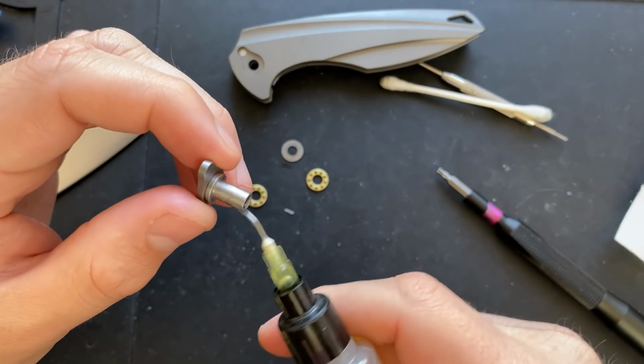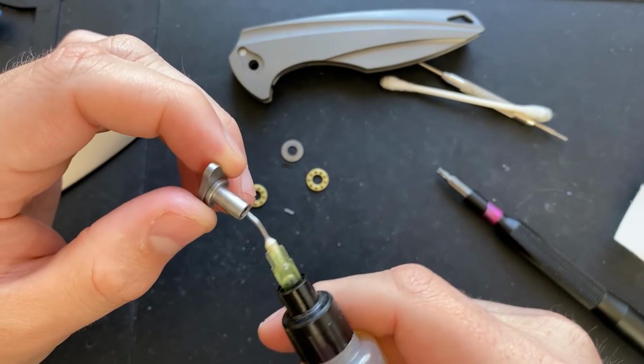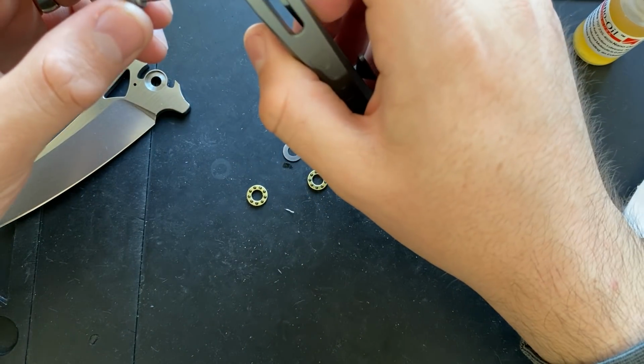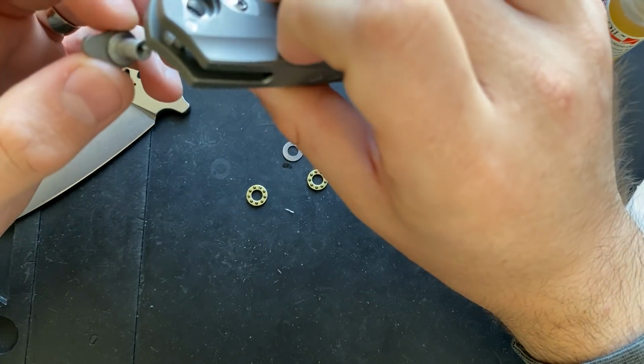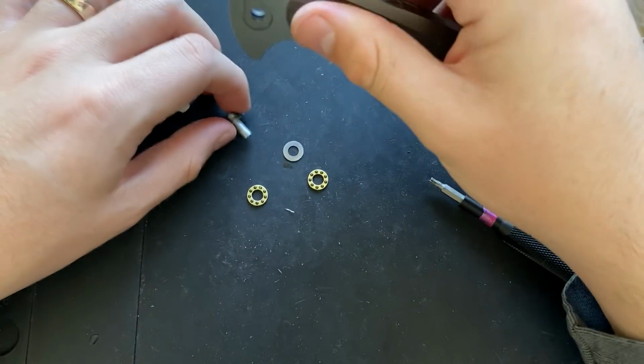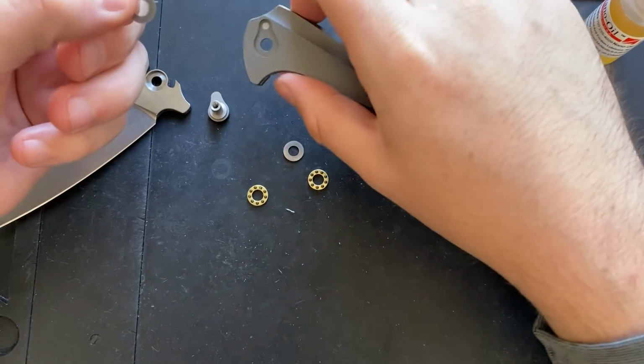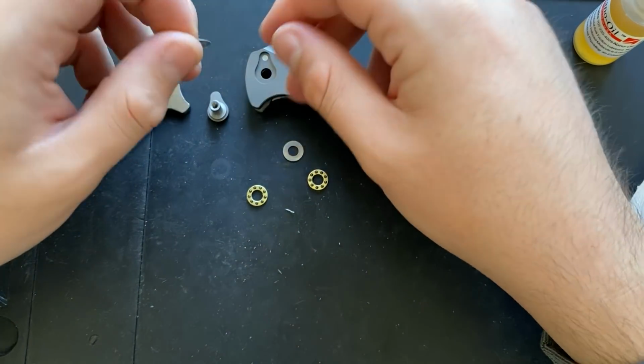Next thing I'm going to do is apply a little lubrication to the pivot. This is for two reasons. Partly to make my life easier as I reinsert the pivot, but partly to make sure that the pivot is able to slide through there.